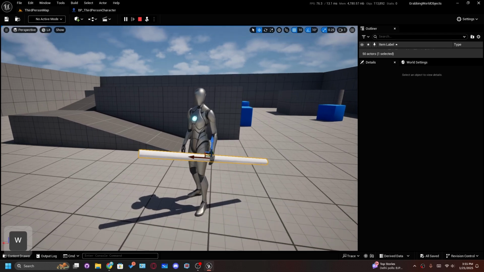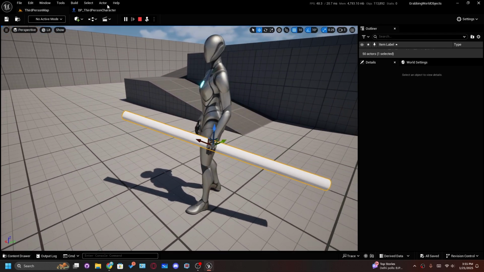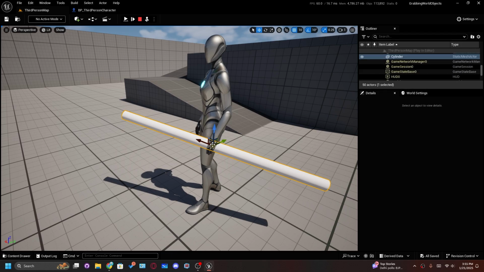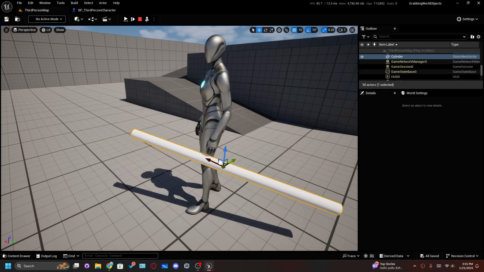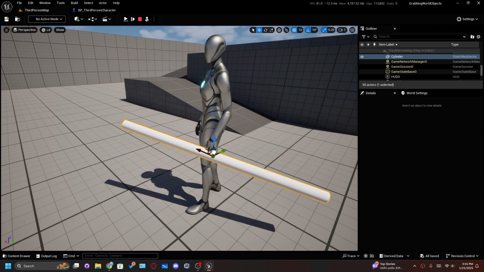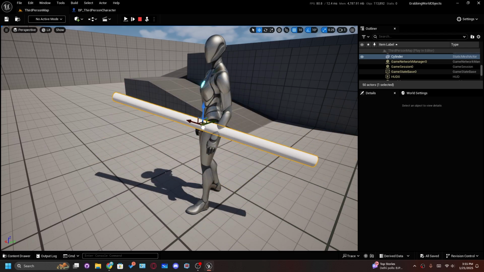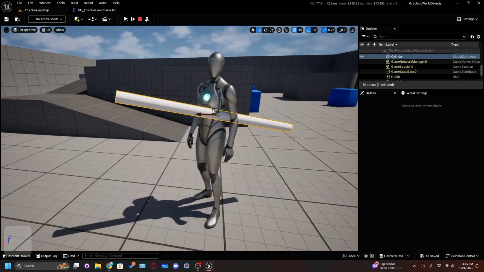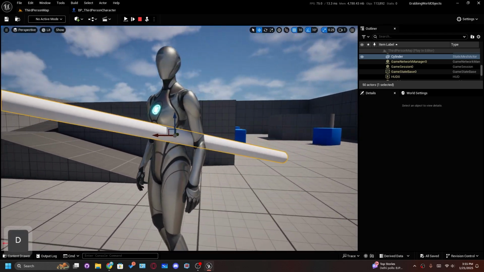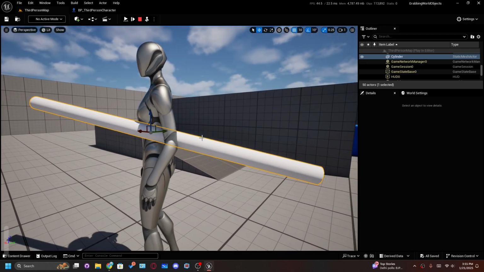I don't know how to explain this, but let's say that we pause it and we move the cylinder. So what possibly could happen is, before you pick it up, it could go over to your, let's say, elbow and stuck there.